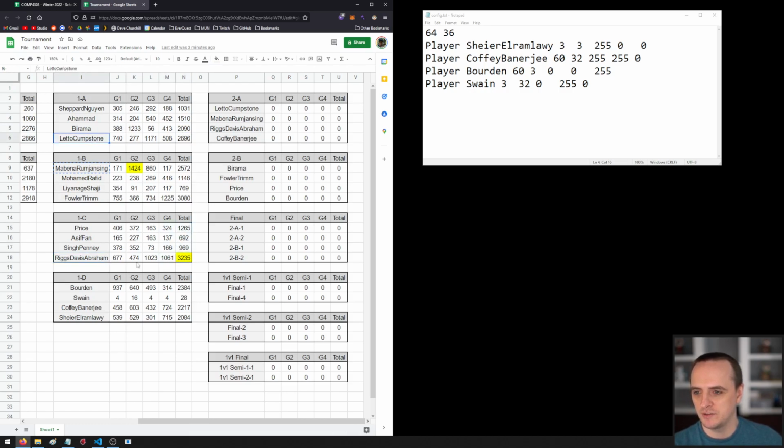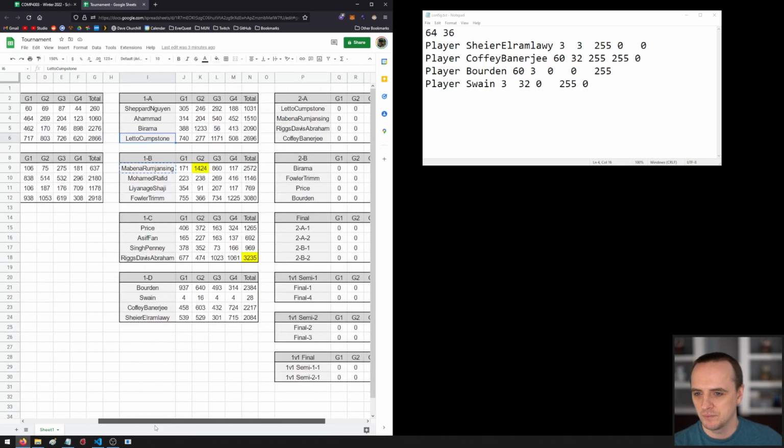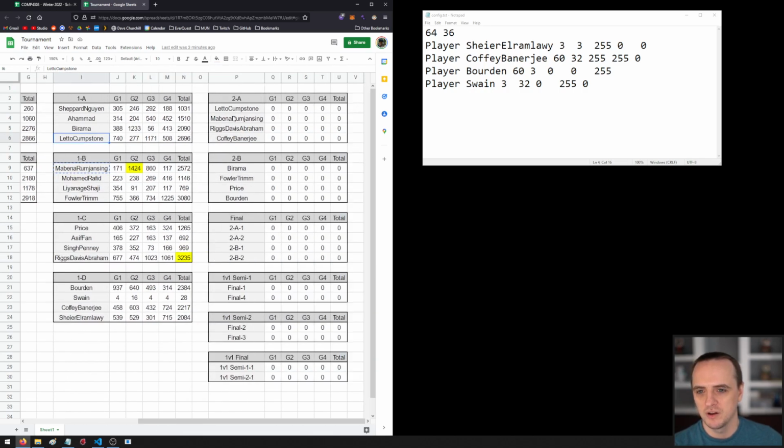The most wins is Riggs and Leto. So I think Riggs and Leto are doing pretty well, but they're both in this bracket now, right? So we'll see how they do against each other. We're almost done with the poll. You've got like 5 seconds left to vote.